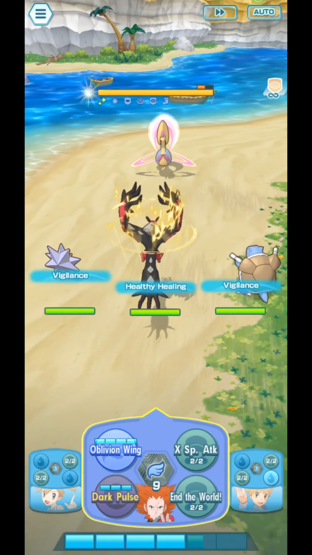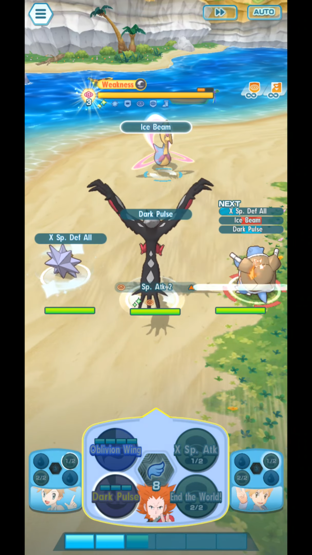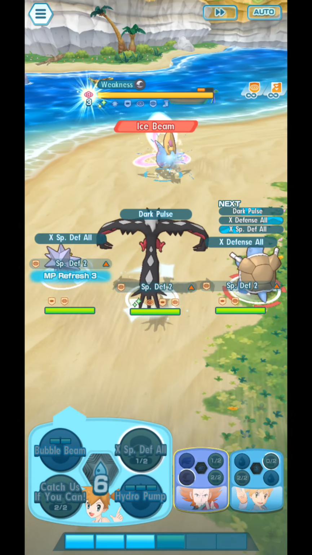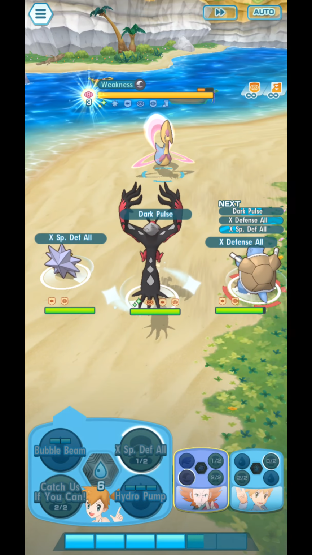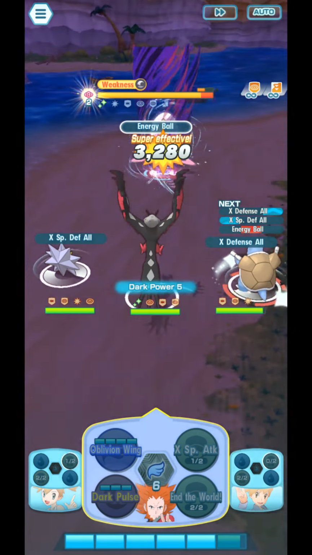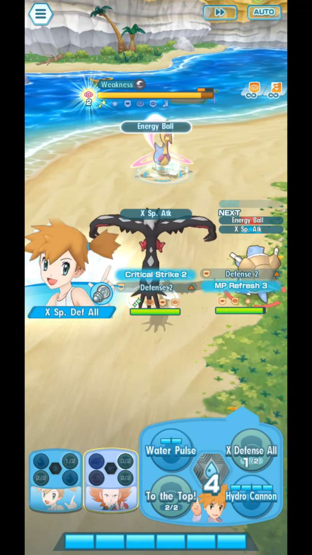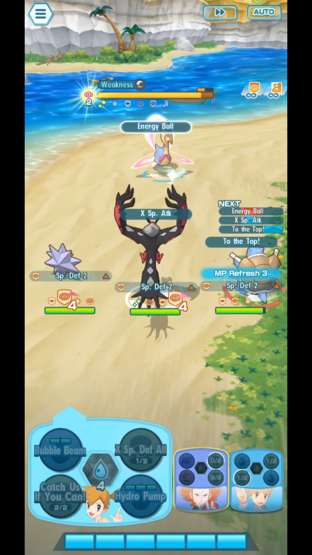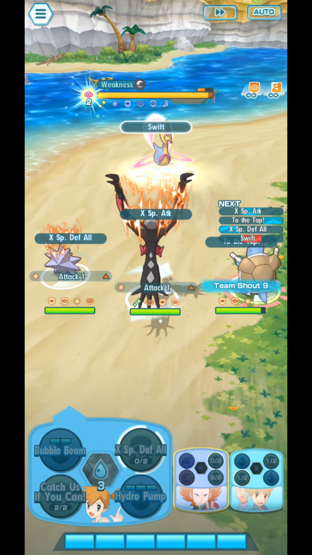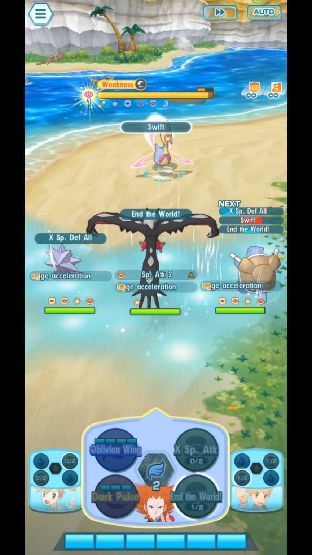I'll slow things down. X special attack, X special defense all, and X defense all. I can now use Dark Pulse, honestly. Now, if the enemy flinches, that will deal even more damage. I would love that. Perfect. I like to increase my critical hit rate by using End the World.